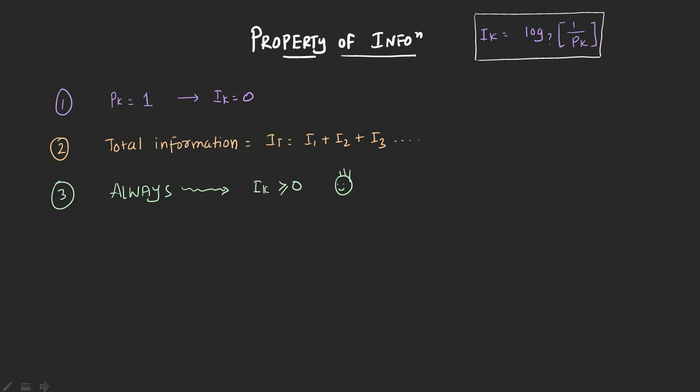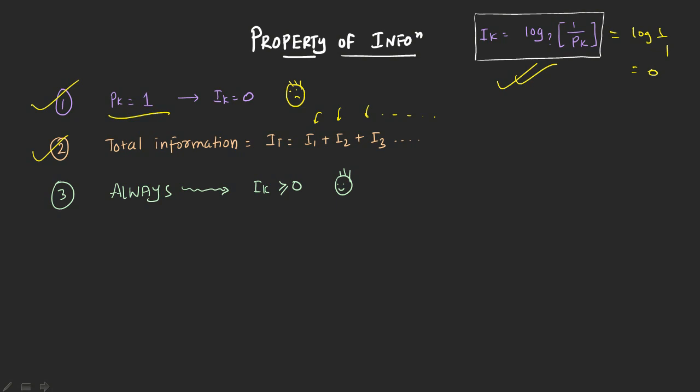So now let us study the properties of information. As we have studied this formula, if we play with this equation, we will get the properties of information. The first thing I did is, my probability is 1. If I put that in the formula, what will I get? Simple. I will get log of 1 by 1, and log of 1 is 0. So my information is 0. This means that I am not getting any information if my probability is 1. That is the first property. The second property is, if I have many pieces of information like I1, I2, I3 and so on, and this information is independent of each other, then I can say that my total information is the summation of all of them, provided they are independent, they should not be dependent on each other.